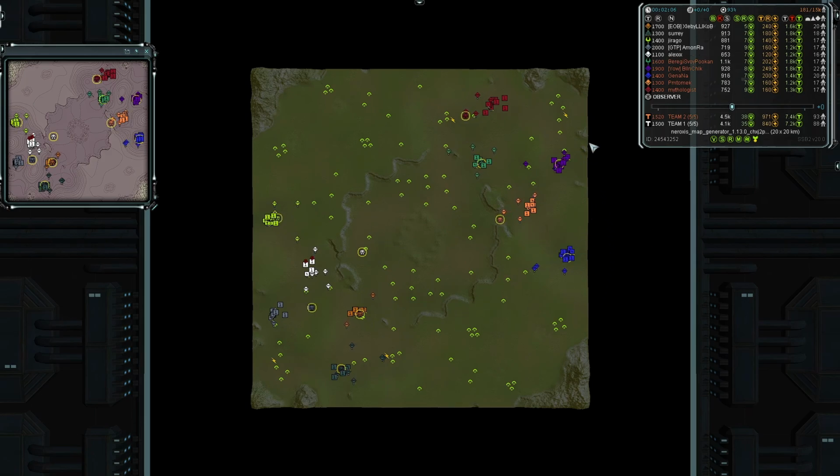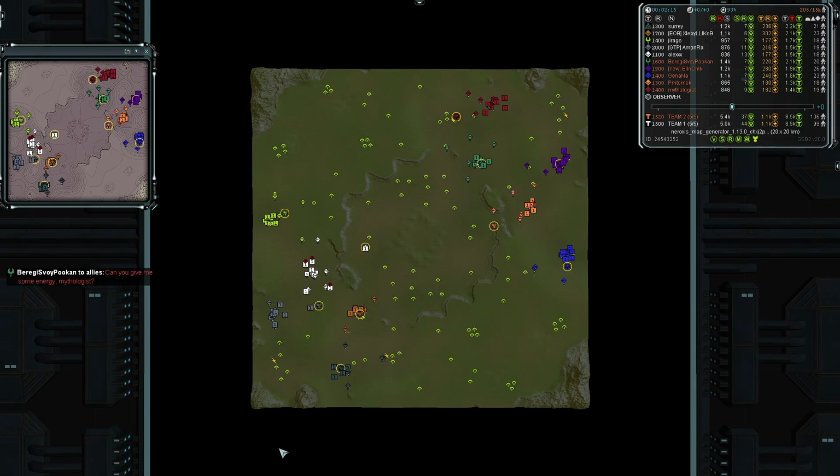No Cybran Tech and no Seraphim Tech for Team 2 and no Seraphim Tech for Team 1, which means there are no Seraphim players. Apologies to those that love to arrive late, but also make grand entrances at the same time. Hopefully you enjoy the game nonetheless.